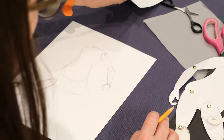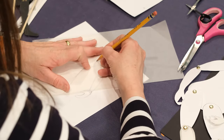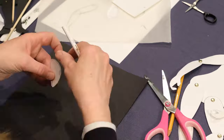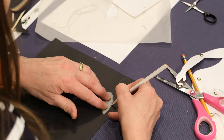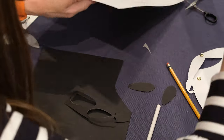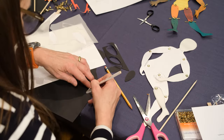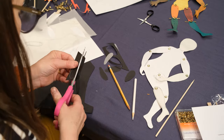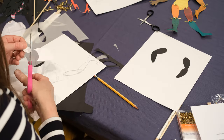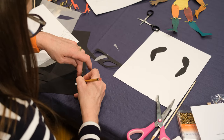Then I'm going to take my tracing paper and trace out the parts. So you're going to need two of these. So we need two of these. Put the top of the arm. Now we need the bottom of the arm. I just cut the hand out because I didn't have to worry about the rest of the arm.